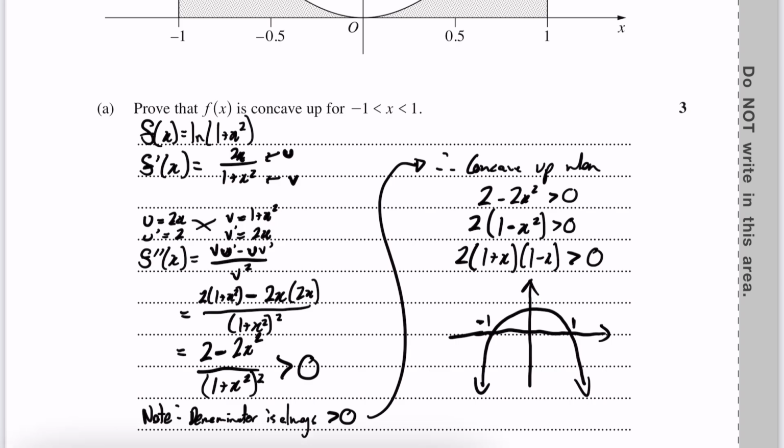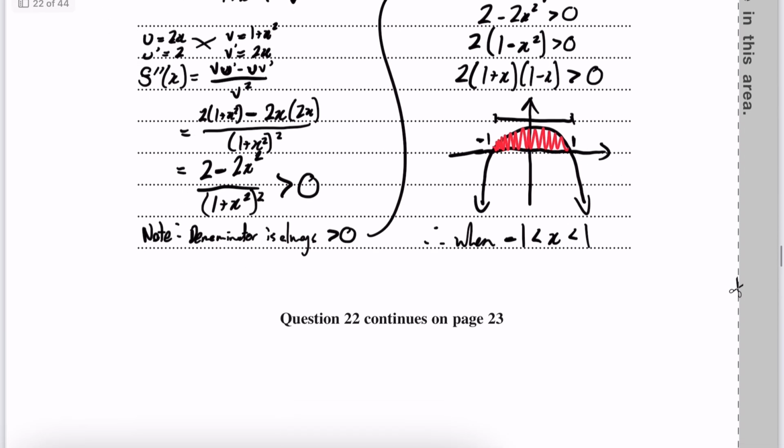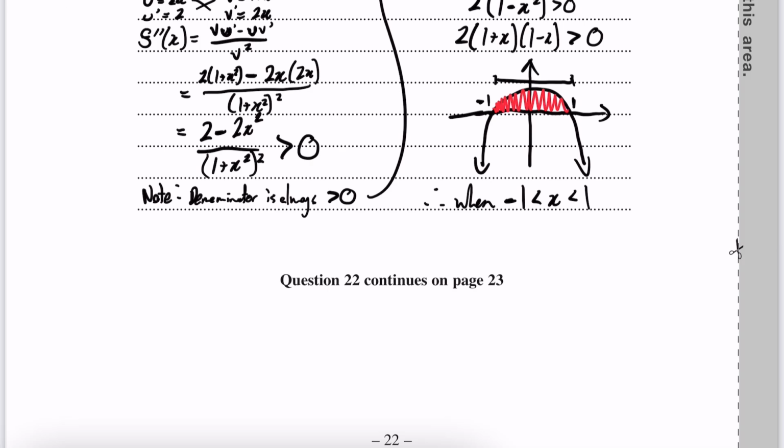And when we look at when the graph is greater than 0, we see that that is this whole range here. And that's characterized when x is between -1 and +1. Therefore, -1 < x < +1, which is exactly what they were asking for in the question. Cool.